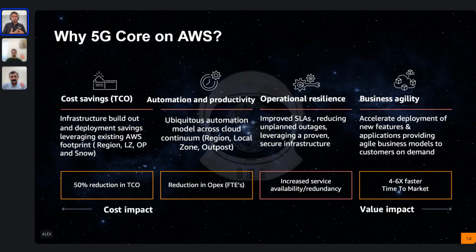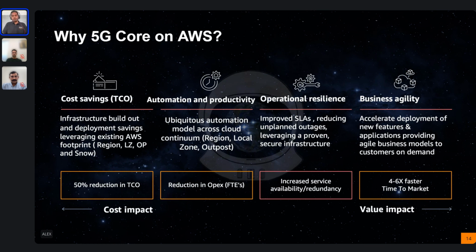So if you are building a 5G service today, you need to keep in mind the scale it will achieve in the next 2 to 3 years. It is going to be exponential. So 2 billion to 7 billion, it's an exponential increase. It's not just 3 times, but the amount of scaling you need to do on your infrastructure is actually exponential. So to be able to support this kind of scale, you will need to have infrastructure that can scale based on your demand.